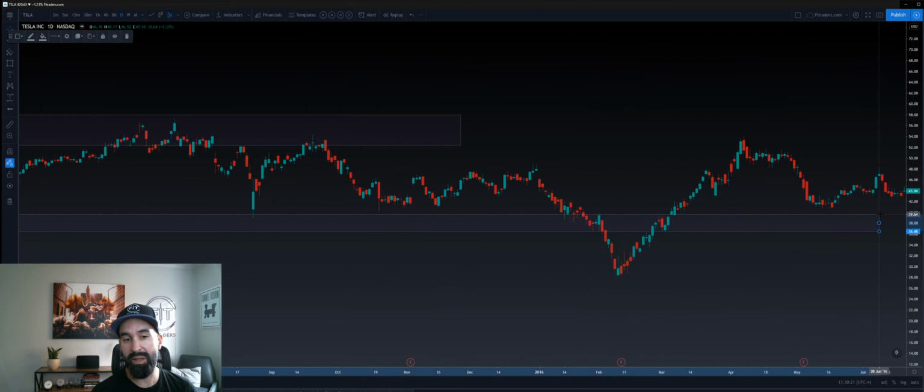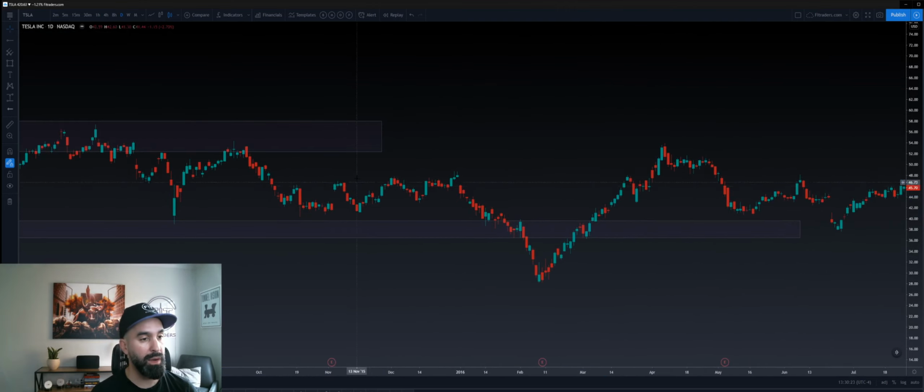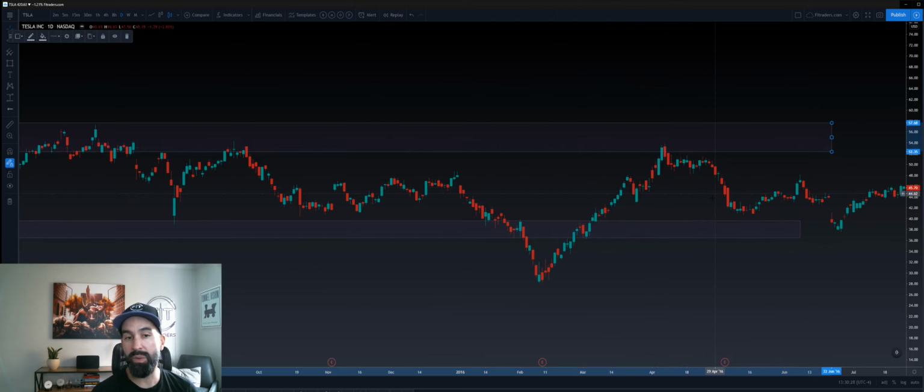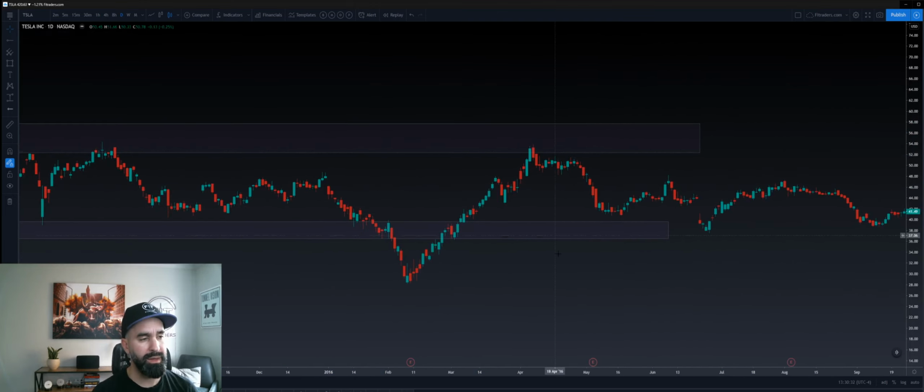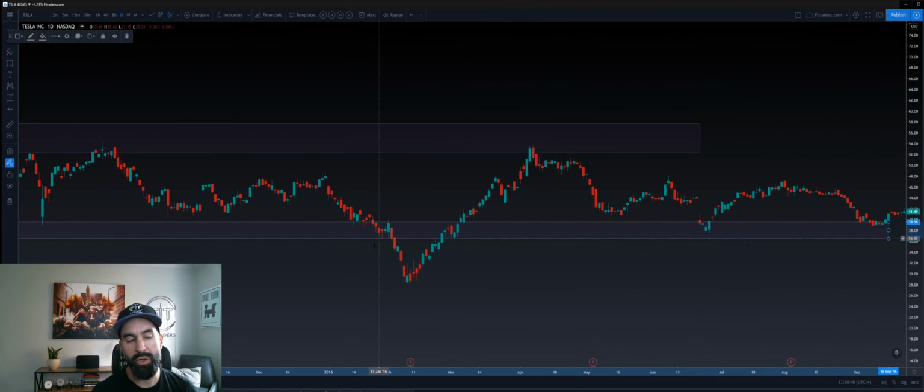So let's continue to drag this out, but we're also going to add some down over here. Now let's look at this level on this chart. As we got back into it, it still acted as resistance. Now look at this chart here. Bounced, we came back in. Remember, we overshot that area here, right?